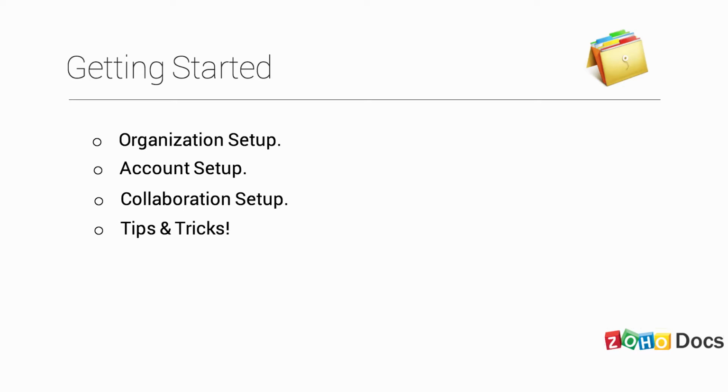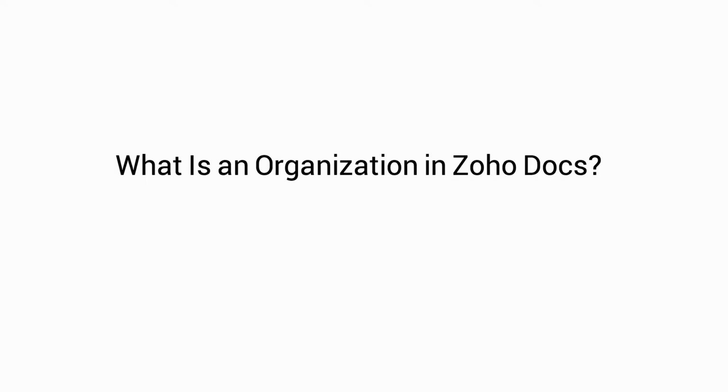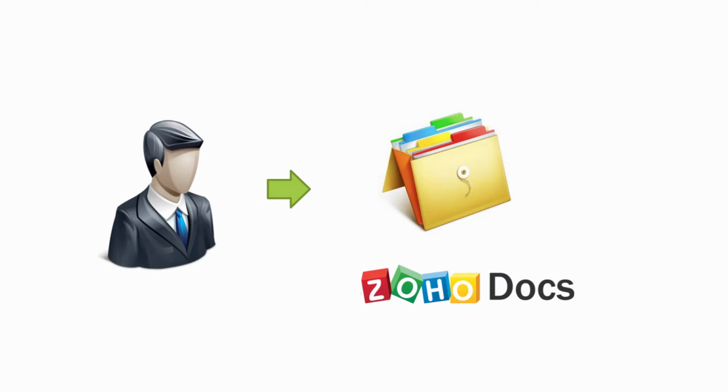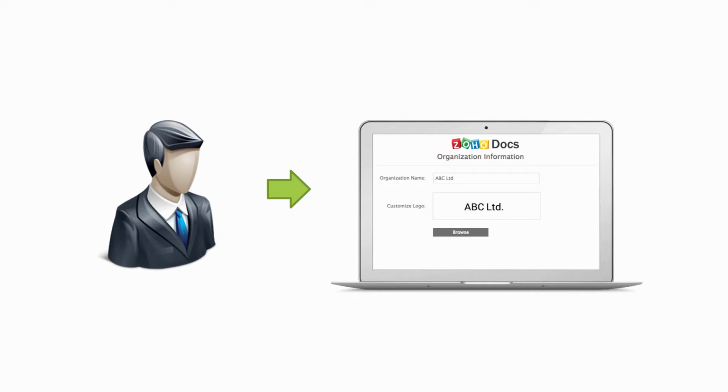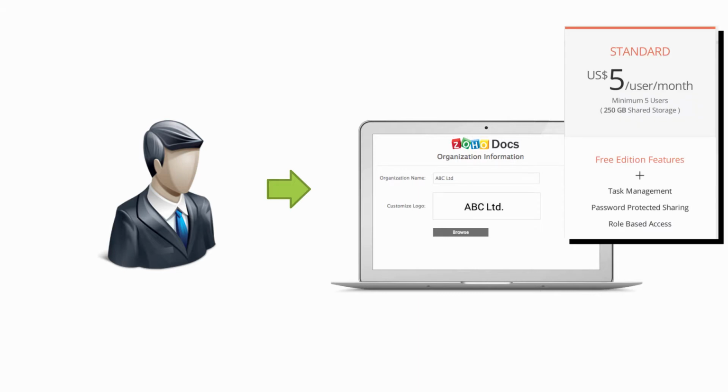So let's first start with the organization setup. Let me take a minute here to talk about the organization in Zoho Docs. Every time a new admin signs up for Zoho Docs, a virtual organization will be created in his account, which will resemble the actual organization the admin belongs to. And the features and storage space this organization is going to subscribe for will be assigned to this virtual organization.